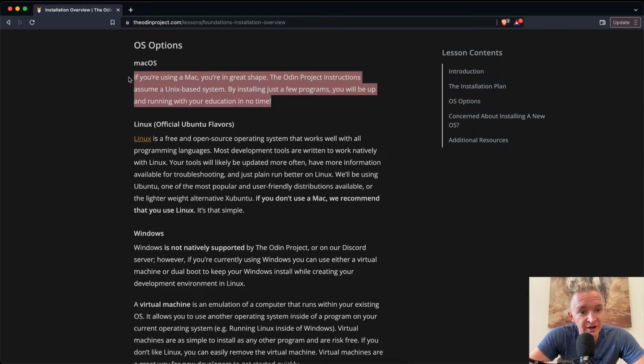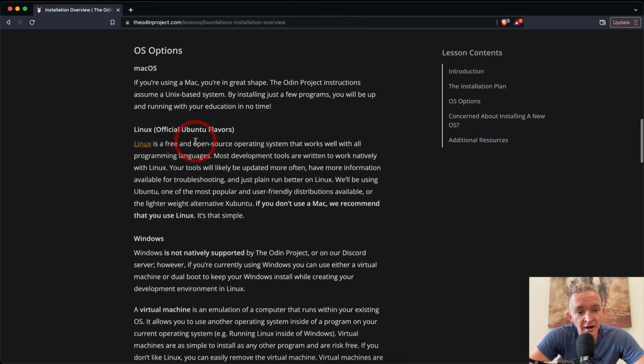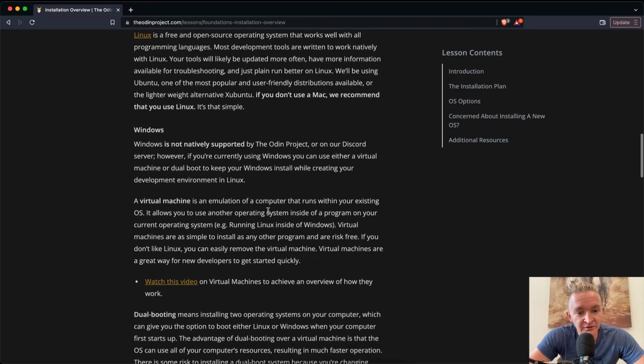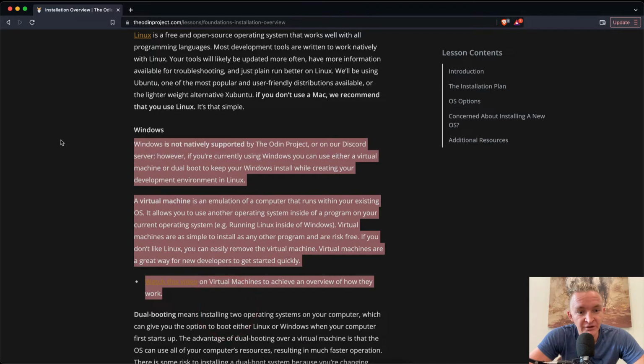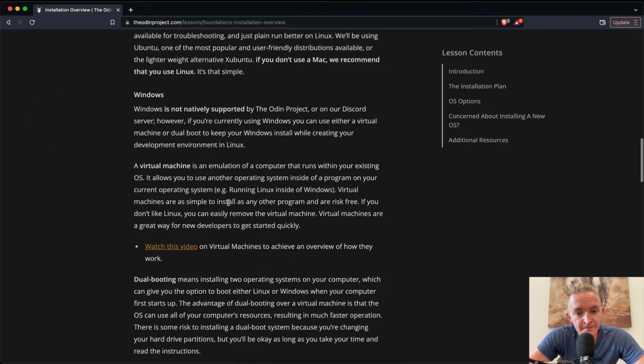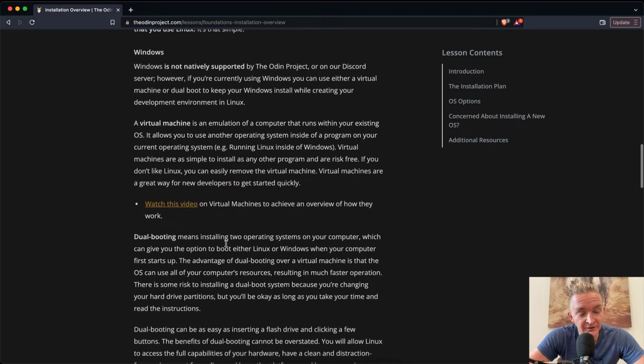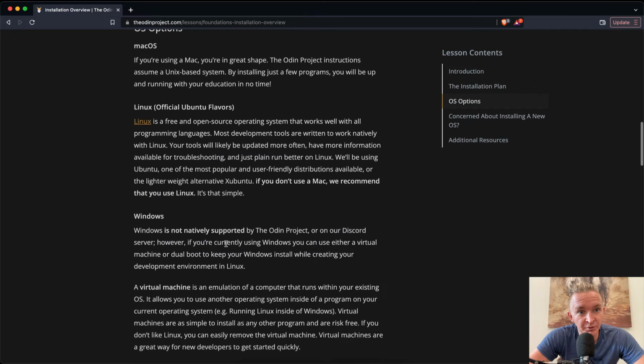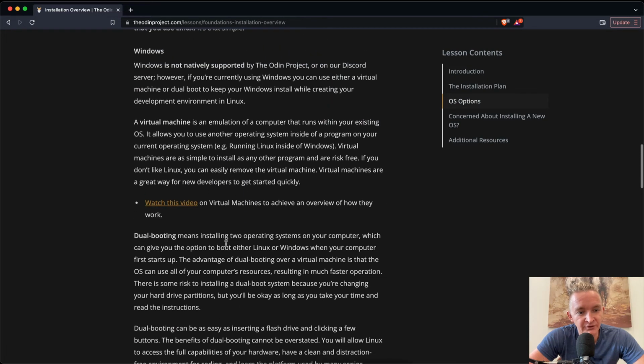Okay, so that's the first option. The next one would be Linux. I'm not even going to go over this because this is just straight up for the Mac system, and I can't reproduce any of the challenges that would happen with this. Setting up a virtual machine in Windows, that's just not something I know about, and it's not something I'm really interested in. So sorry, Linux and Windows users, but we're going to stick with the Mac OS directions.